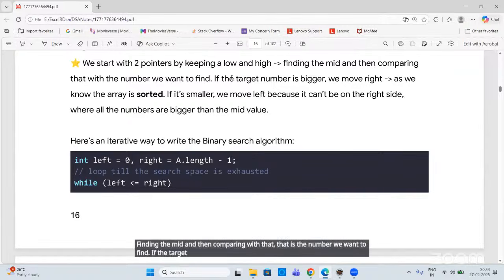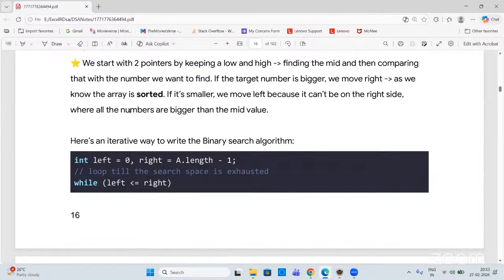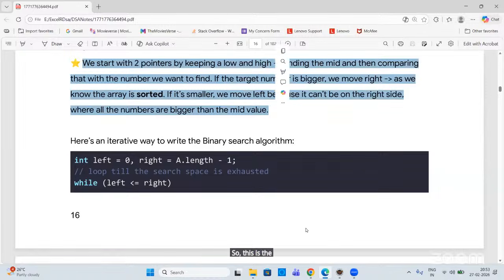If the target number is bigger, we move right, as we know the array is sorted. If it's smaller, we move left, because it cannot be on the right side where all numbers are bigger than the mid value. So this is the theory for it. We write if, else if and else statements.